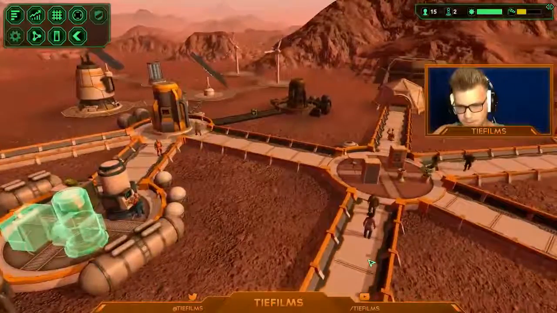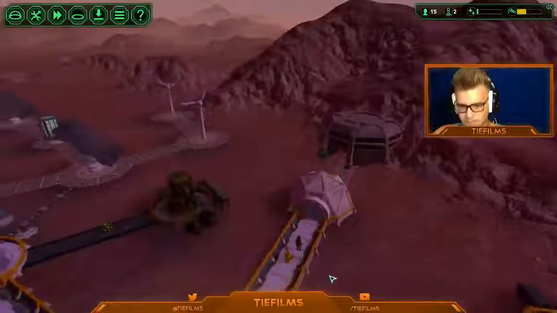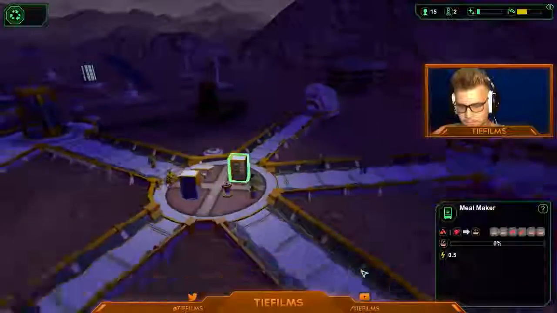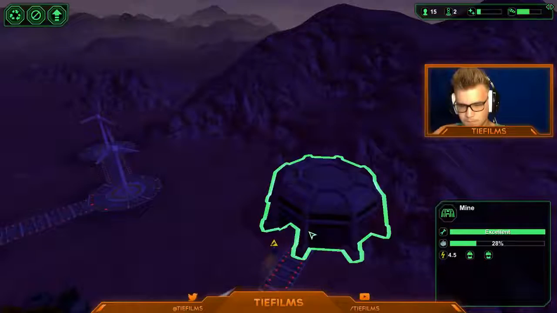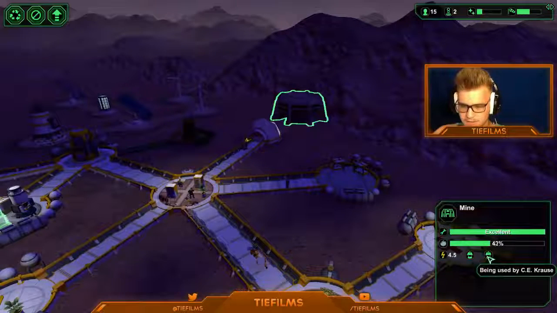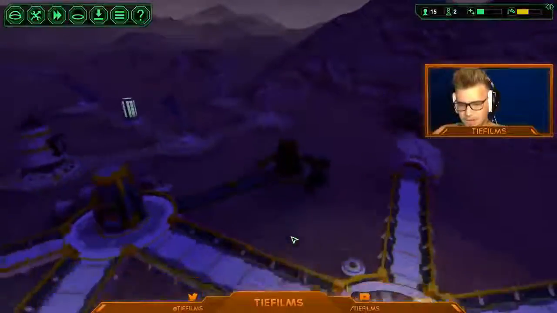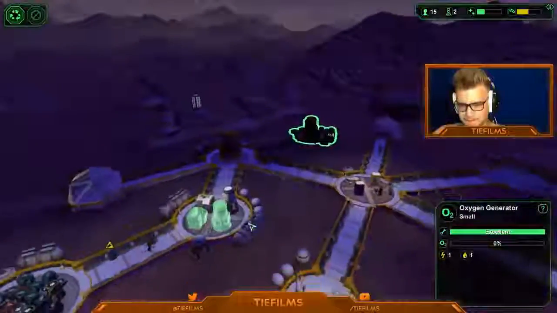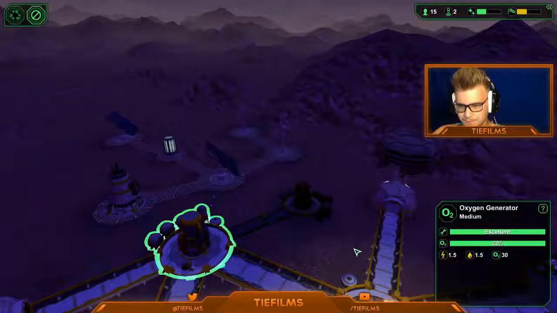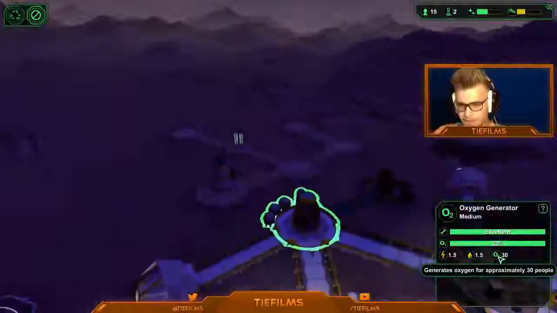Okay, now that we have a ton of workers, we need to go out there and mine. Production is booming. We have Alexander Cox and C.E. Cross using the mine at the moment. I don't know what C.E. Cross stands for. Maybe it's Celebrity Encounter. We just need 1 more metal and then we can hook up the second oxygen machine, for approximately 30 people.